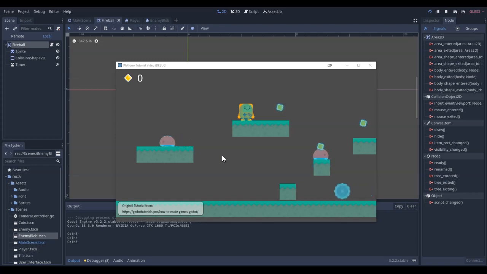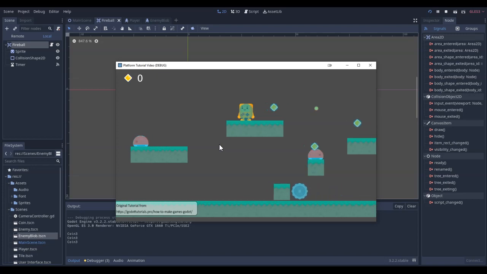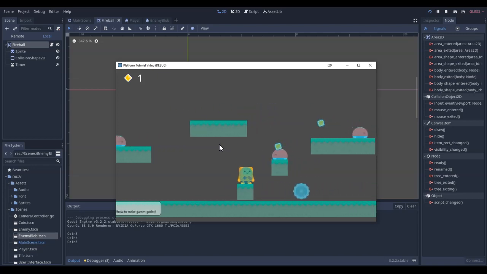So what we're aiming for is we have our little player here that we can move around. We're now able to shoot in both directions, and if we were to shoot one of these blobs, these guys on the platform, not the cogs at the moment, if we were to shoot one of those guys, it should disappear. What you might notice is at the moment the bullet is going through that platform.